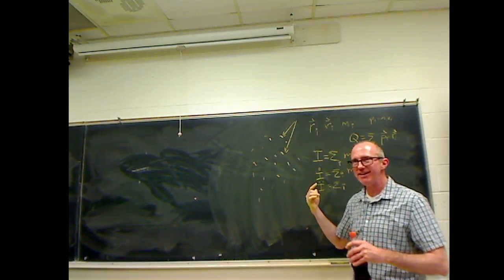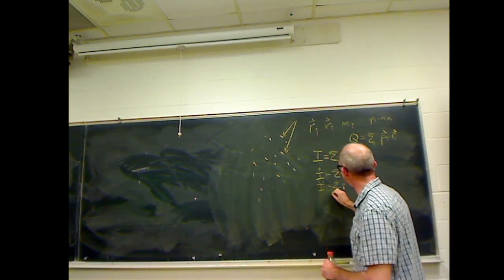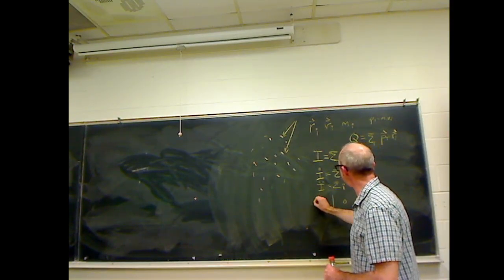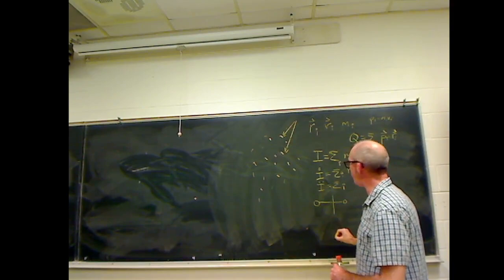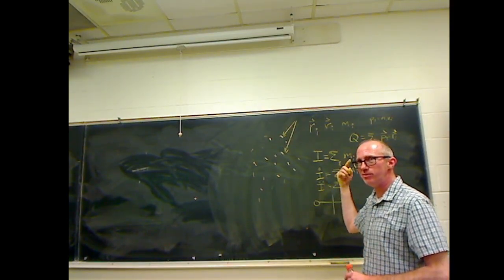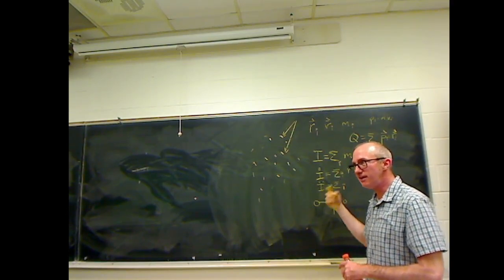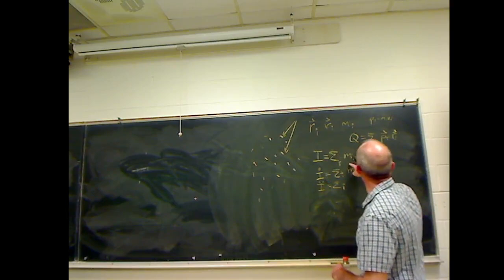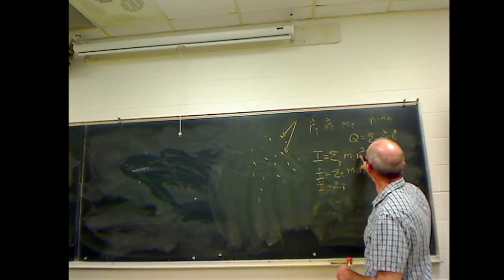have this square. Like if I have a system like this, so this is my axis, I have a mass over here, I have a mass over here, this is R, this is minus R. The moment of inertia, the way I wrote it before, was 0, because R and minus R are going to cancel out. R squared. Very important that it's R squared. So the moment of inertia is mr squared.